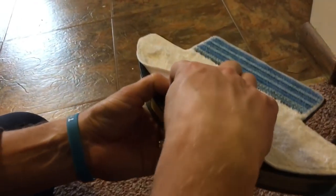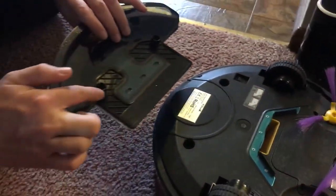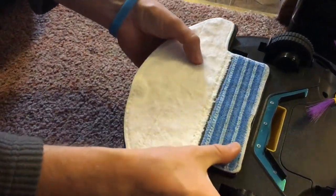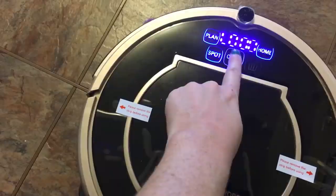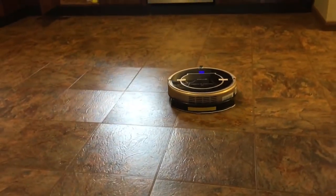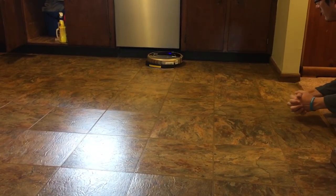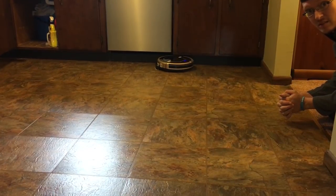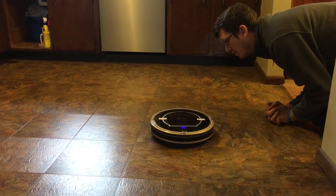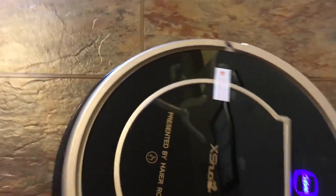It's nice that the water tank in the front comes off and it's optional, but it doesn't really work. Our floor never really got mopped — it was never even comparable to a Swiffer. What it does is you fill up the reservoir on the back, and it's supposed to have a very slow trickle into the little mop cloth — it looks like a washcloth, the kind that goes on a Swiffer mop. It's supposed to slowly drip on the front part dampening it while the back part stays dry.